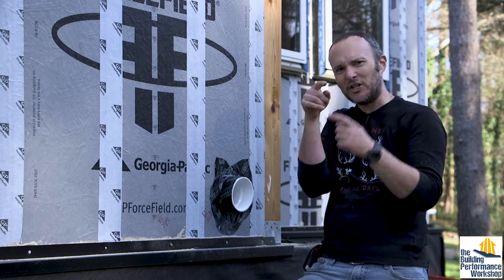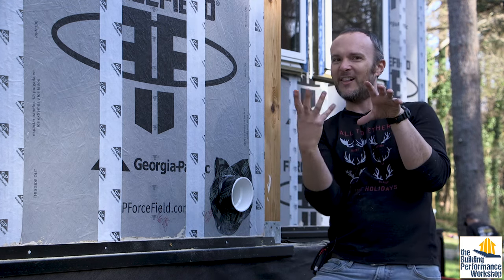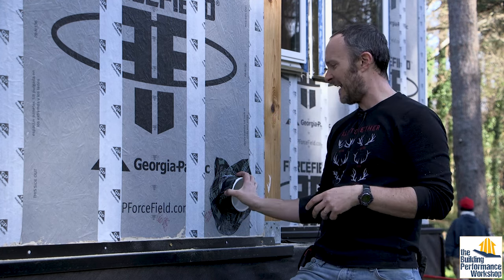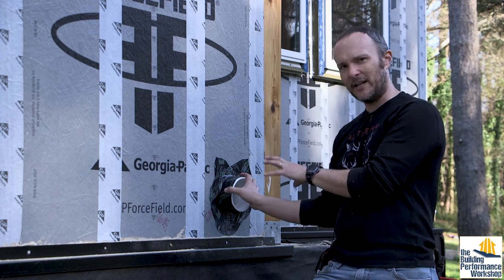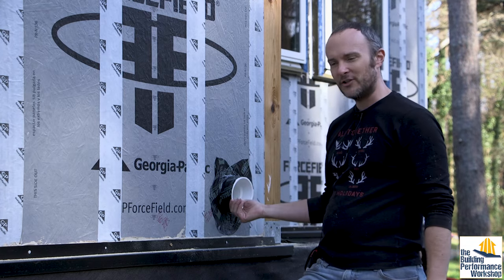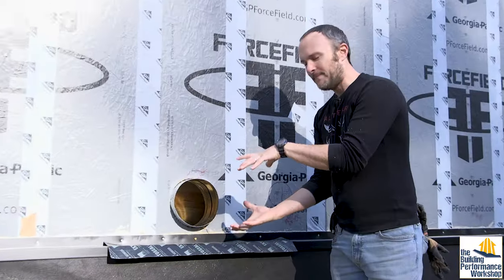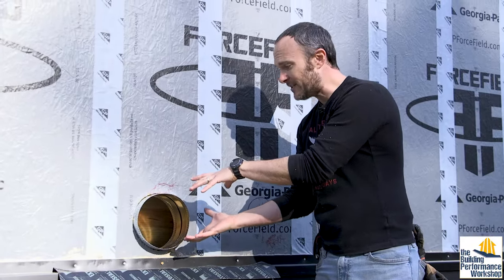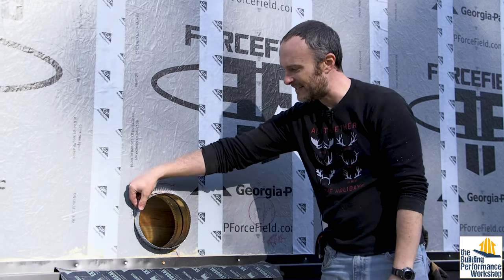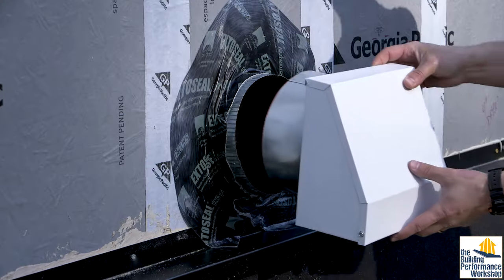I had to do something a little unusual where I slid in a 22-and-a-half degree street elbow from this side because there's no clunky thing on the other side, then glued another collar to the backside so now it's stuck in there and can't come out. I've got it twisted slightly so that it's firmly in place, and then I taped around the entire outside. This ERV one is a little different — because I need to fit the vent hood terminal over this, I cannot tape down into the pleated area because I need that pleated area to be clear so I can fit my collar over it.